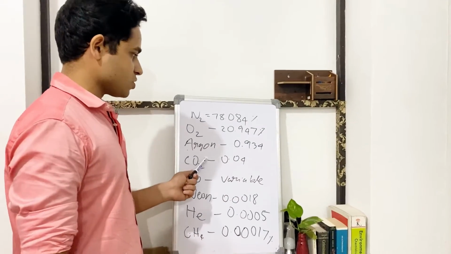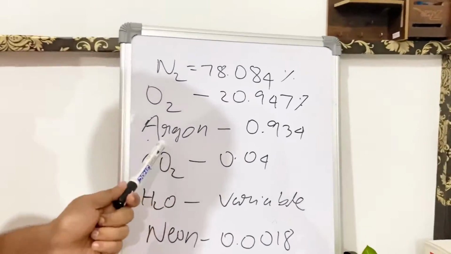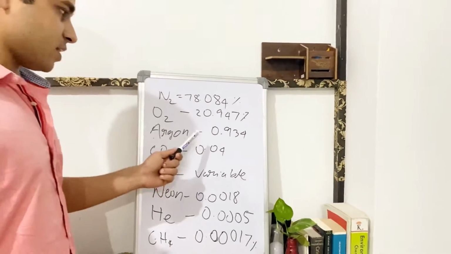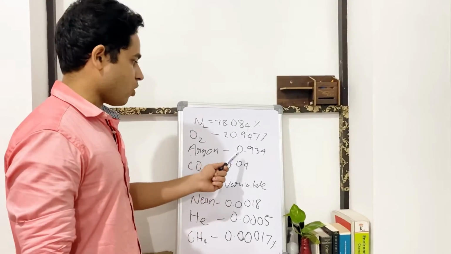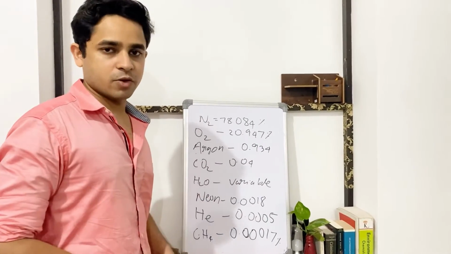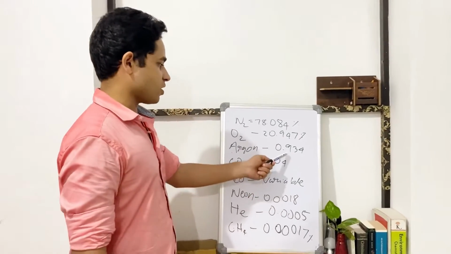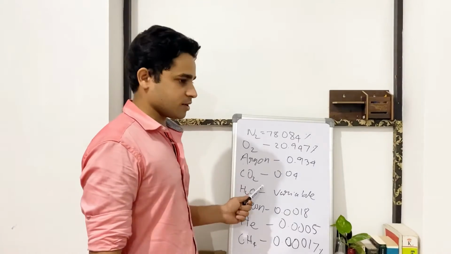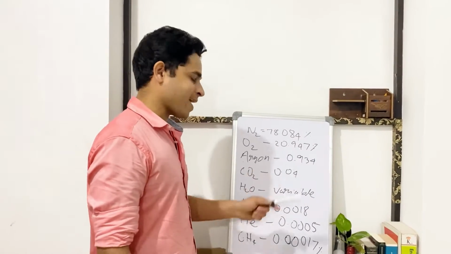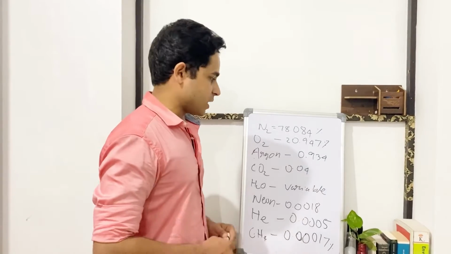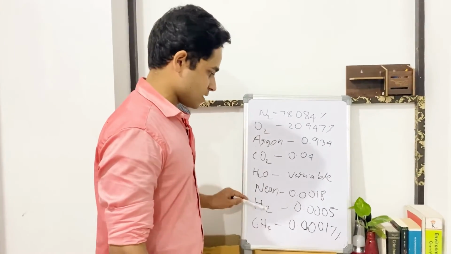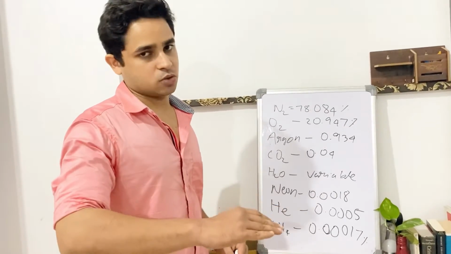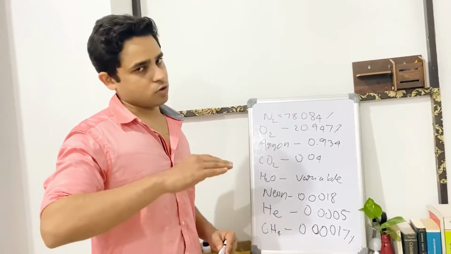So keep this in mind. The third most abundant gas in the atmosphere is argon, not carbon dioxide. Argon is present in the atmosphere up to 0.934%. Some books will tell you 1%, which is a rounded figure of 0.9. So to be exact, argon is present up to 0.934%. You should keep in mind that all these gases I mentioned are with relation to the troposphere, not to the stratosphere, not to the ionosphere, not to the mesosphere.